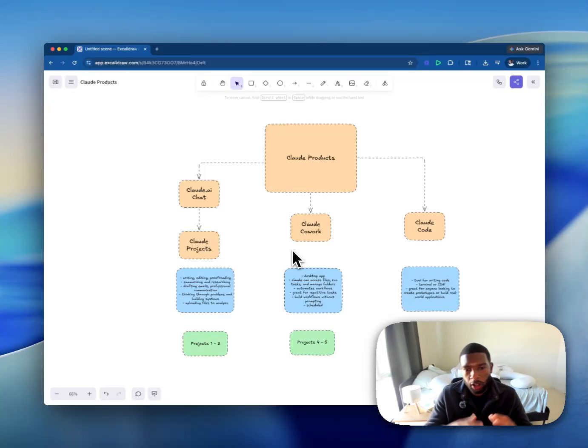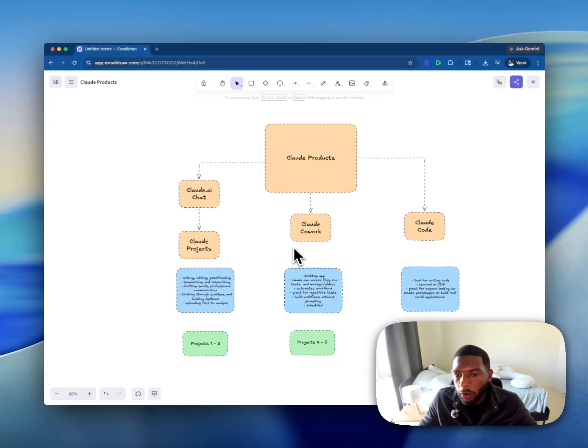Most people who start using Claude make the same mistake on day one. They open the wrong product for the job, and it's not their fault. Anthropic has 3 different products with very similar names, and almost no one explains what makes them different. So before we do anything else, I want to spend 5 minutes fixing just that. Because once you know which tool does what, everything else becomes a lot easier.